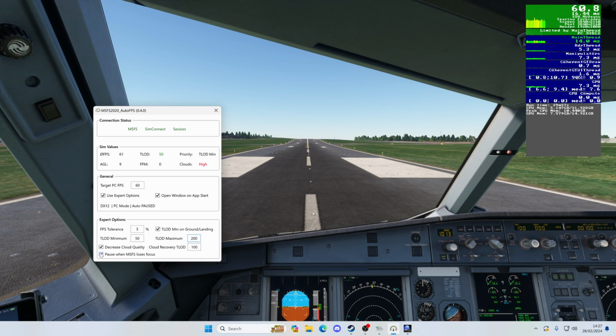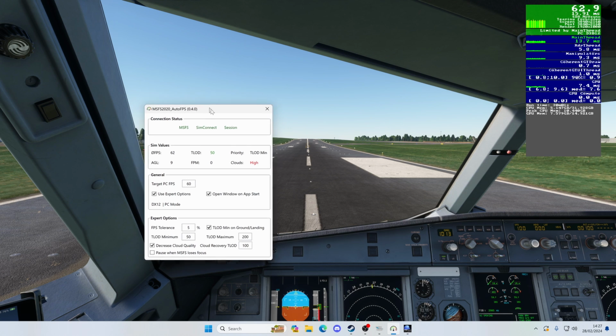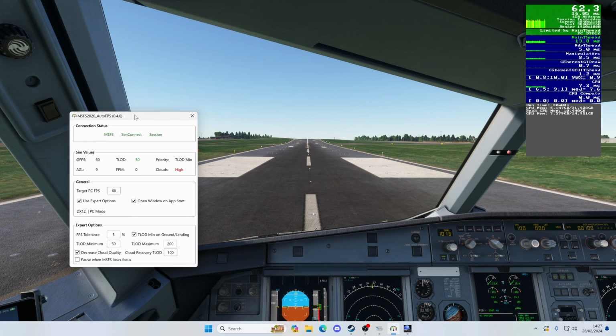So we're going to untick this box for now, and that will allow it all to work while we've got this window in focus so we can view it for the purpose of this video. So we'll go with that. I've set quite a high target really of 60 FPS. I don't know whether that's going to be too high, but we'll start with 60, and then if we need to drop it to actually get the terrain level of detail to come up from 50, then we will as we go. So what we're going to do, I'm going to use FSI panel to set us up on an 8-mile final for landing, and we'll just observe. We'll set the plane into autopilot to do an auto land, and yeah, we'll just see what happens.